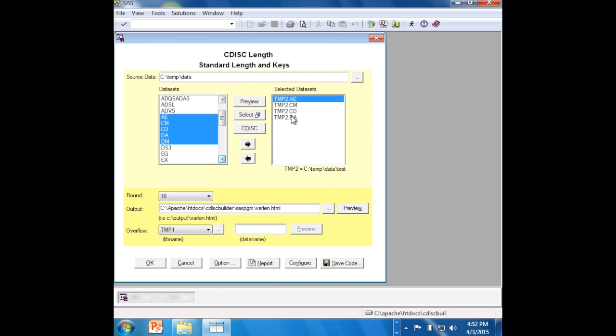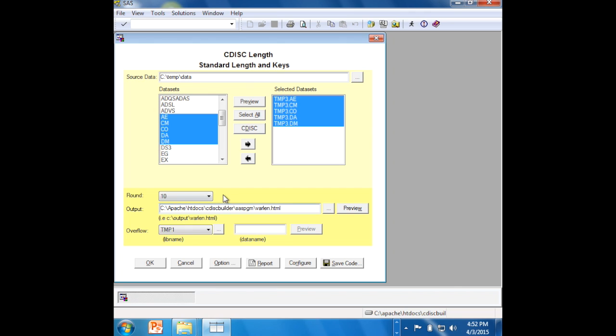So let me clear out this old one I was testing and send over this new one in the data directory. What this will do is analyze all those same variables with varying lengths, pick the smallest length value of all the values, and then pad it by 10.